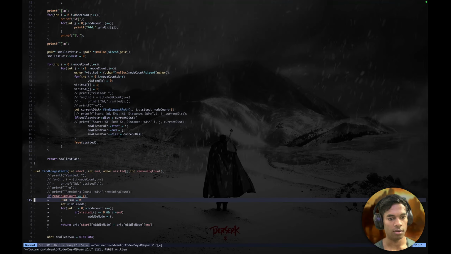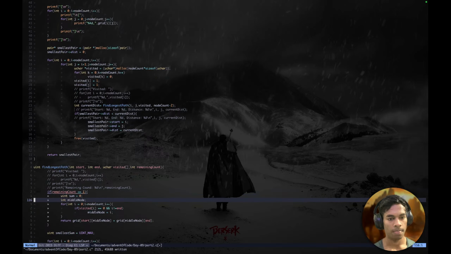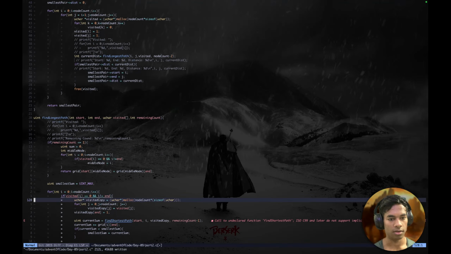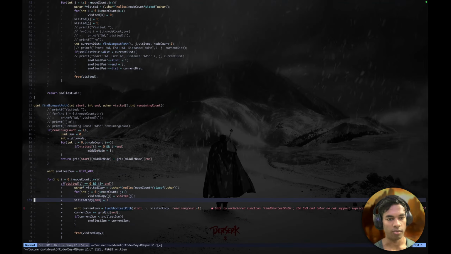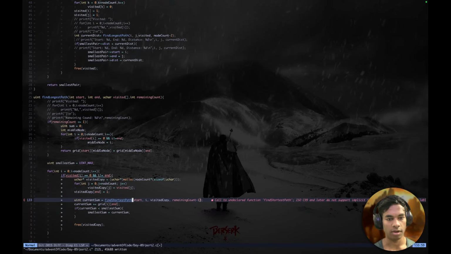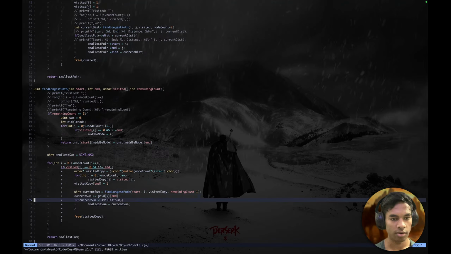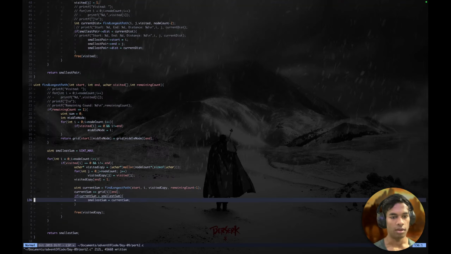If remaining is less than or equal to 1, then this is the path. I copy visited, then find longest, add the current sum to the grid, and if the current sum is greater, then return that.